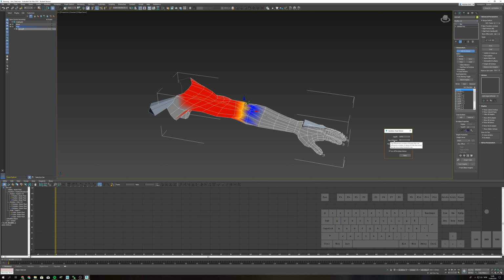Maximum influence is the maximum number of bones that can influence a single vertex. For this section here, 2 would be fine, but here, for example, we have 3 or 4, and here we will also have maybe 3. So it's a good idea to give it some leeway and some room so that it can distribute the weights over. Even though technically we need a maximum of 3, you get slightly better and smoother results if you give it a tiny bit more. So in this case, I'm just going to go for 5.